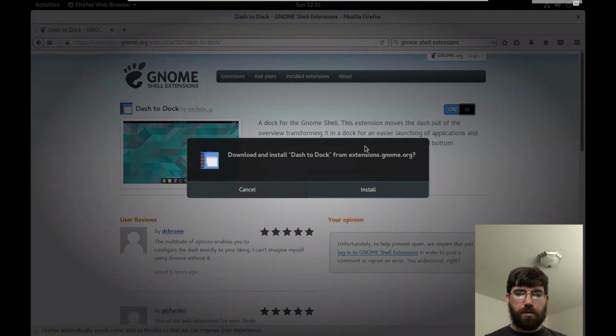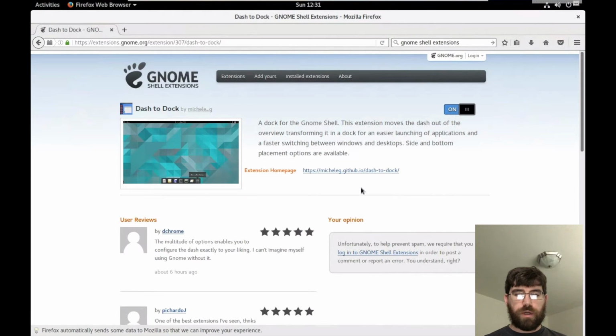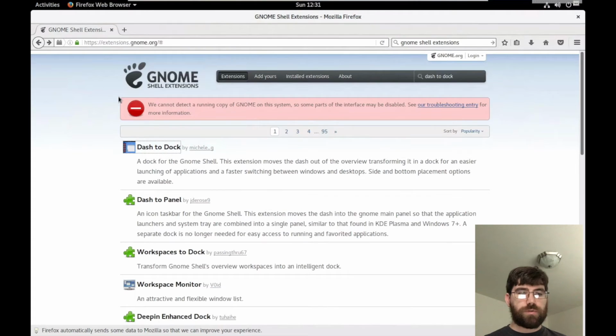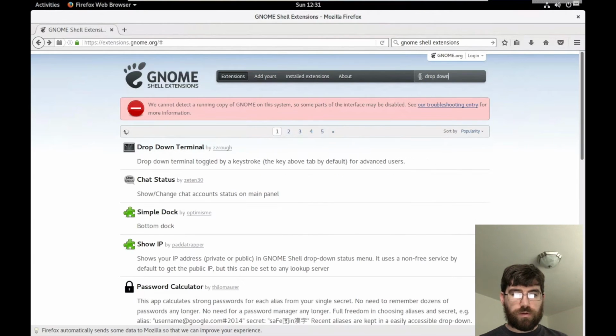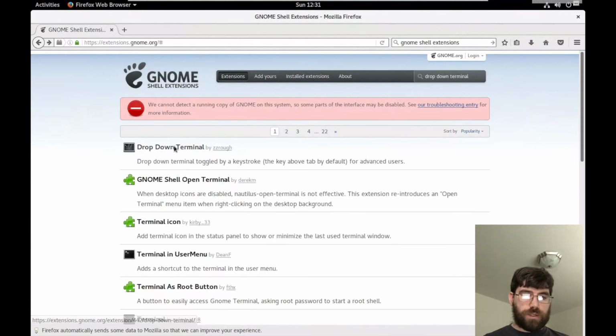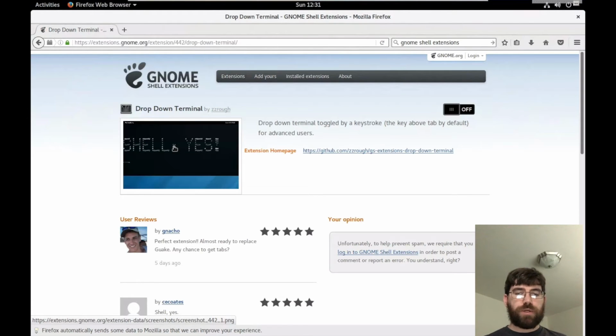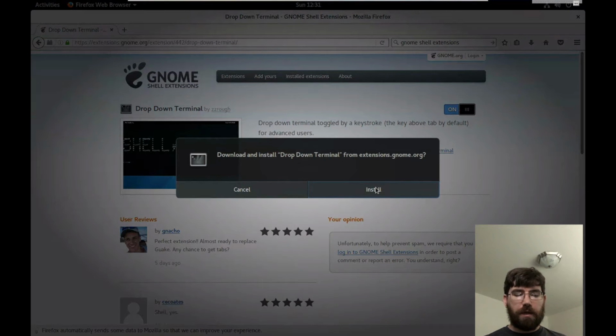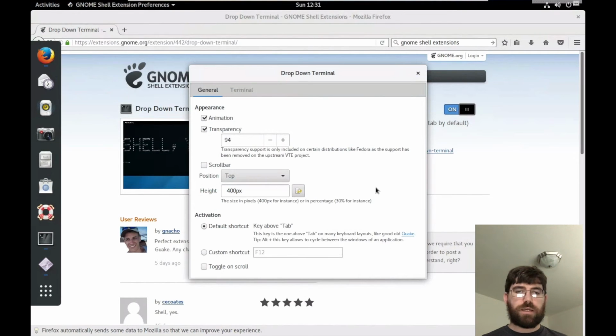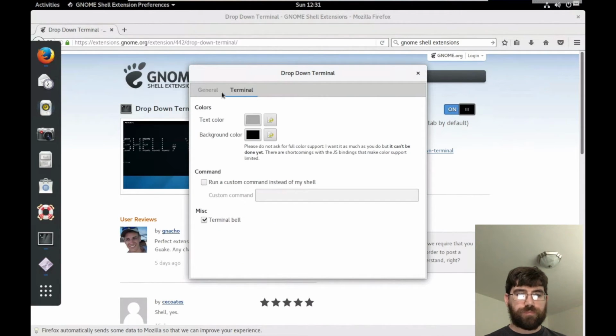This particular one allows me to control my dock, which is what we saw inside the activities page. And then there's another one that I really like, and it is drop down terminal. What this does is it allows me to have a drop down terminal every time I click the tilde key, so the little key up the top. It gives me a terminal session.